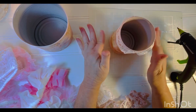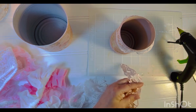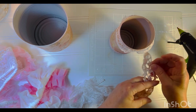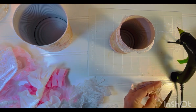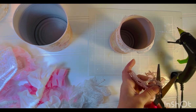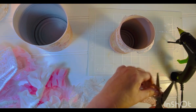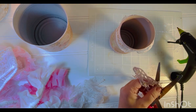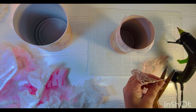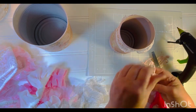Since it's not real blinged up, what I'm going to do is take, I have this, I think it was a collar. I think I'm just going to go around and attach some of these. I think that will be pretty. Kind of bling it up a little bit. And I dyed this, I think it was the light pink Rit dye. And I also added some tea. So this is this color, and it's real pale pink. It's real pretty. I like it.